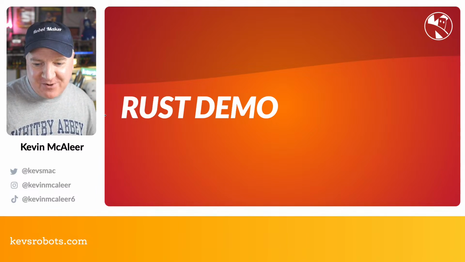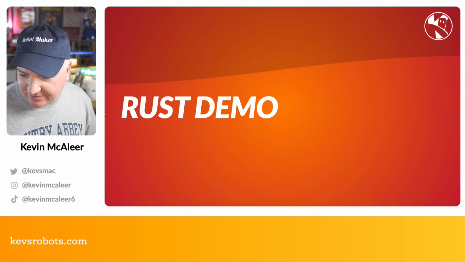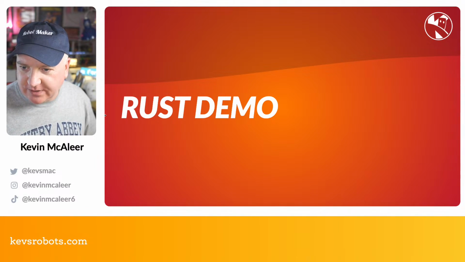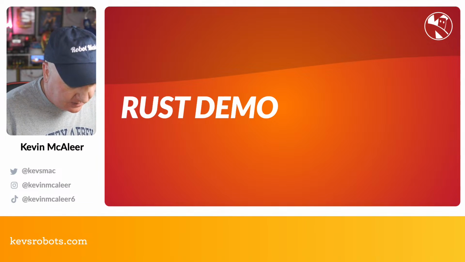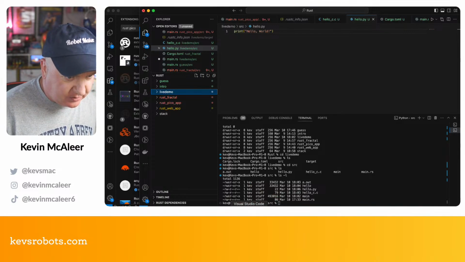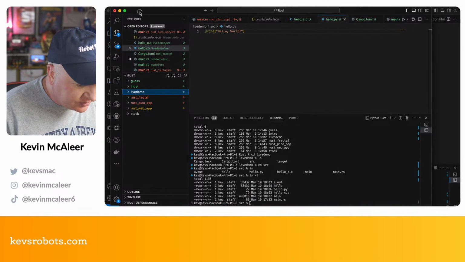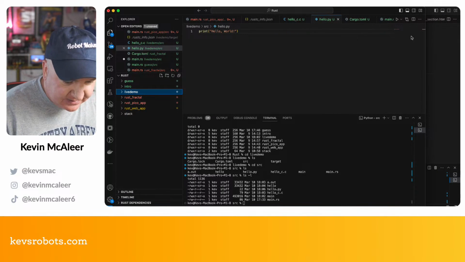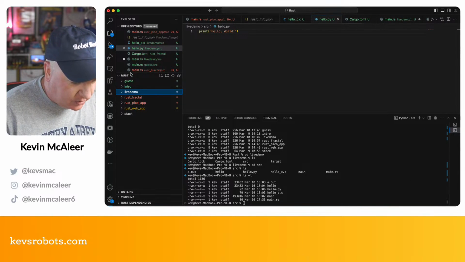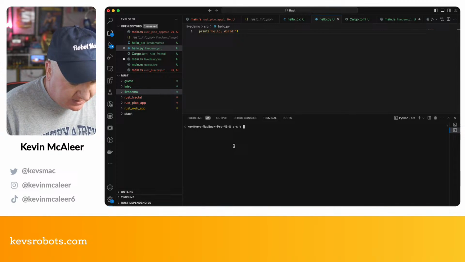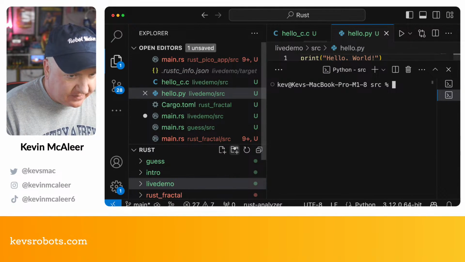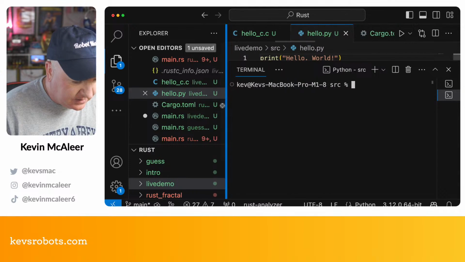Okay, let's have a bit of a demo on Rust, shall we? I'm just going to pull up my notes on another screen, and then I will get over to Visual Studio Code, and we'll create some code. Okay, so let me get over to Visual Studio Code. I'm just going to adjust my screen a little bit here so we can see what's going on, and then we're going to create some code. So let me just clear that screen. Let me make everything a little bit bigger so we can see.